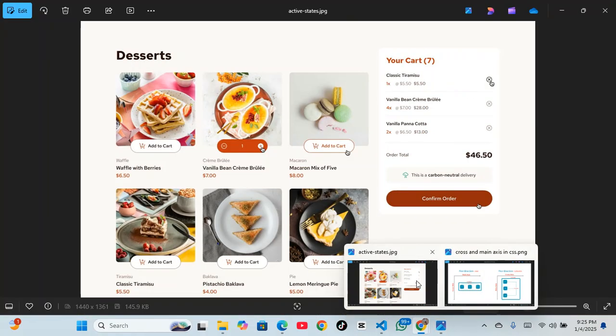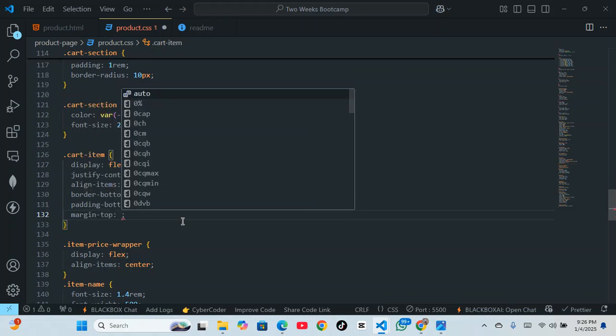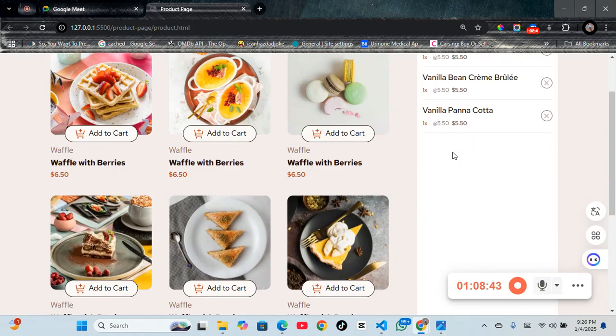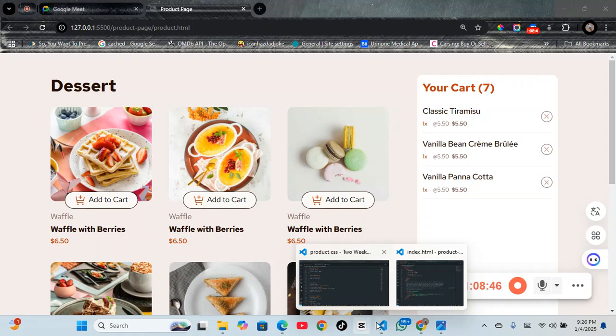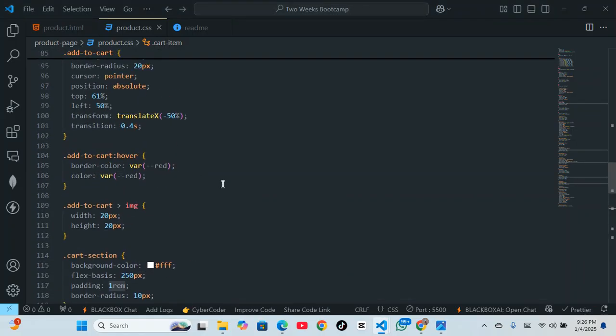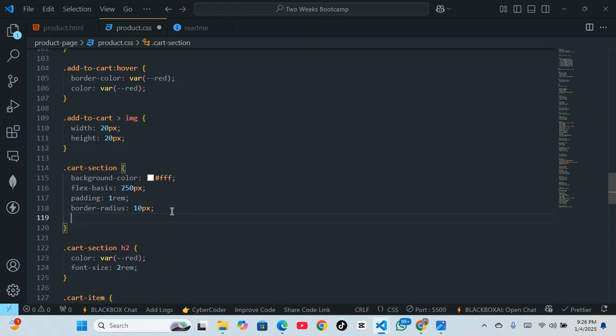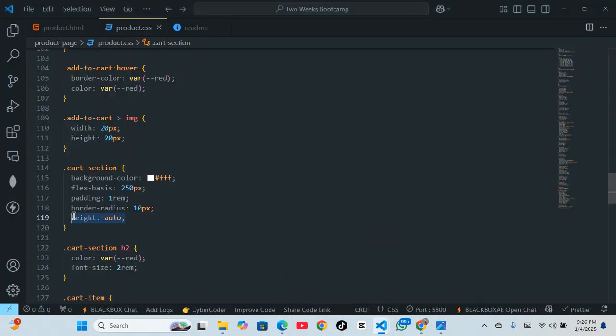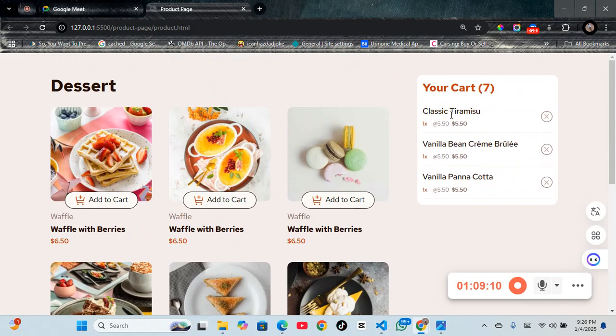Then a margin top of 1 rem as well. Can you see? Fantastic. So good. So we're almost there. So for the cart section, let's give the height of auto. Let's see. Okay, it's not working. All right. Or fit content. Right. Okay, good. Cart fit content.